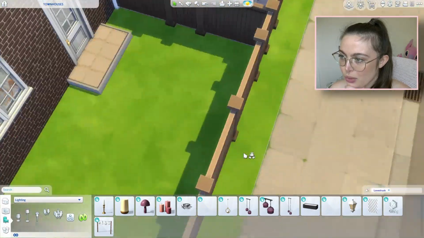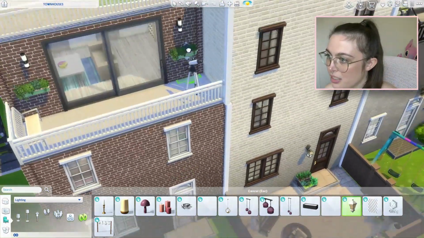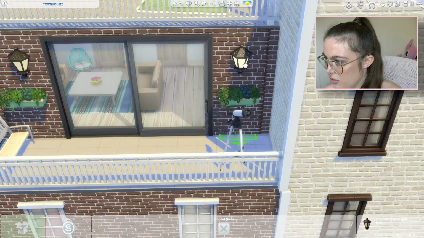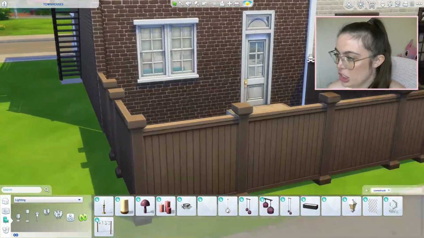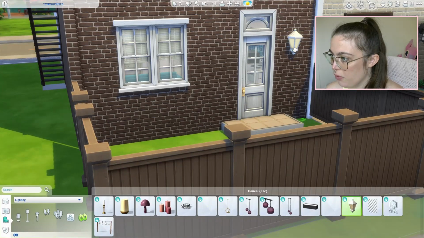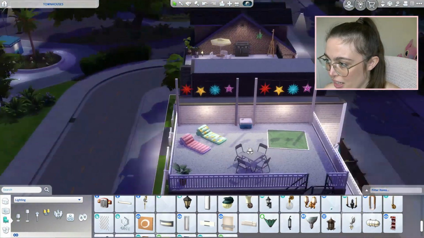Let's just quickly do the garden. Oh, there are these lights. Is that probably better? Just so we use more stuff from the pack. Sort of put that a little bit more central. Okay, I think that's nice actually. Just good to use pack stuff. And then we can have one of those by the door as well. Okay, there you go. There is a lot of light up here now.